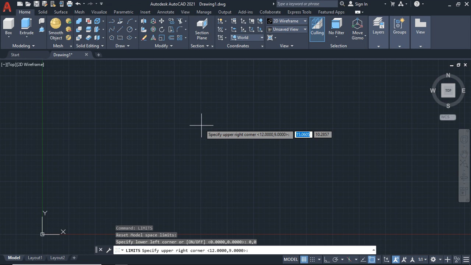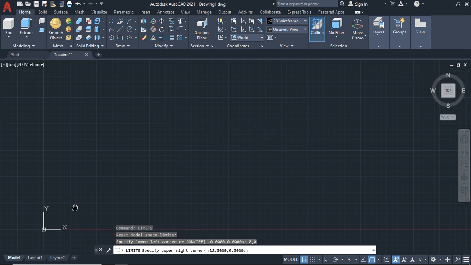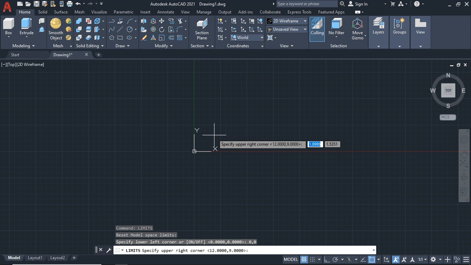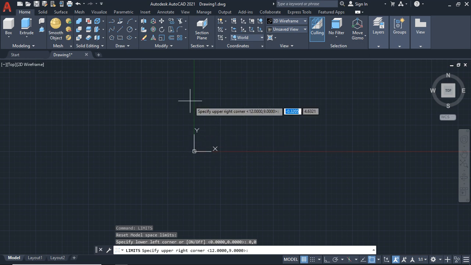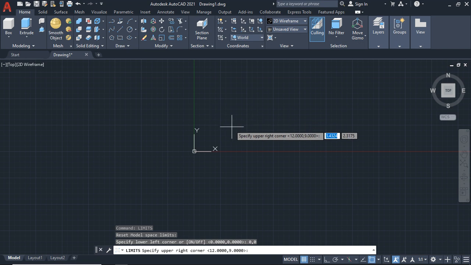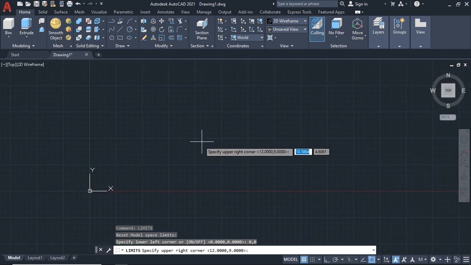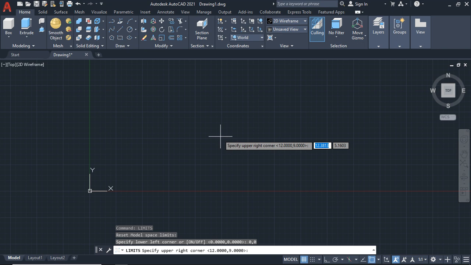After that, you read through: specify upper right corner. For the upper right corner, you are going to specify the length and the width of the workspace. As I told you, I always use 1000, but it depends on your drawing.